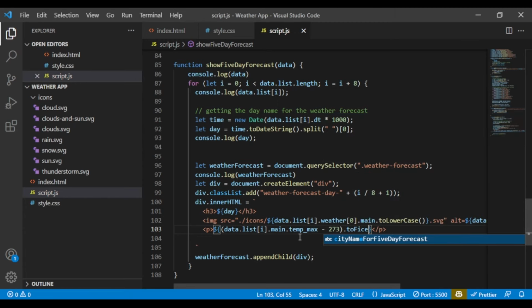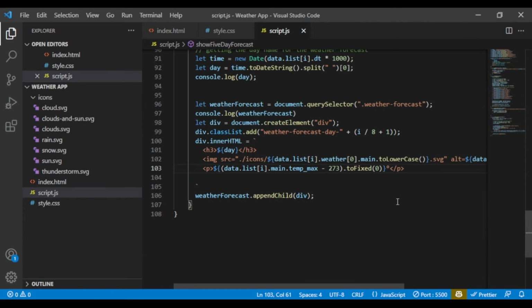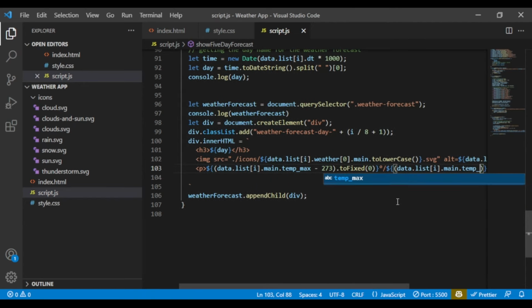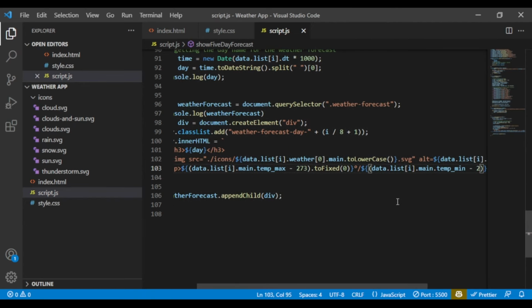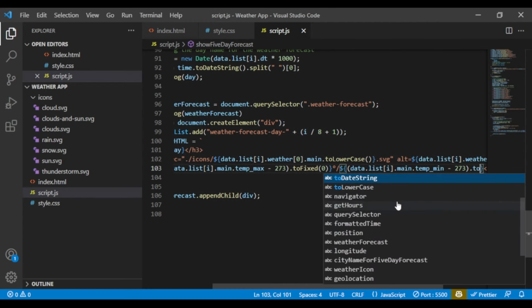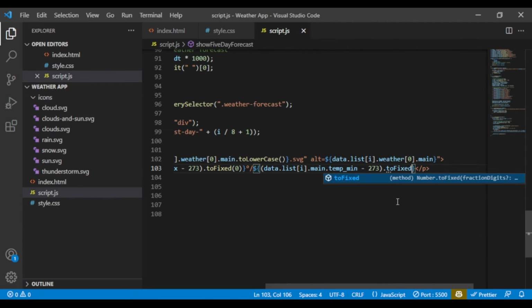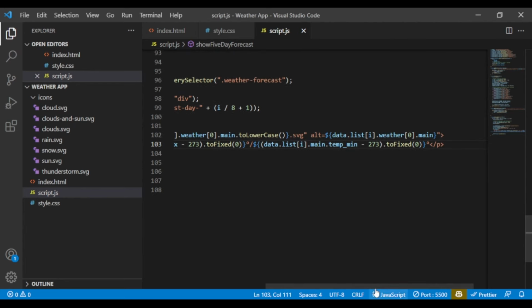So we're gonna say toFixed to no decimals, so there would be no decimals, and we're gonna say degrees, then data.list into i dot main dot temp underscore min minus 273 toFixed zero, and like that. Okay, it should work now.